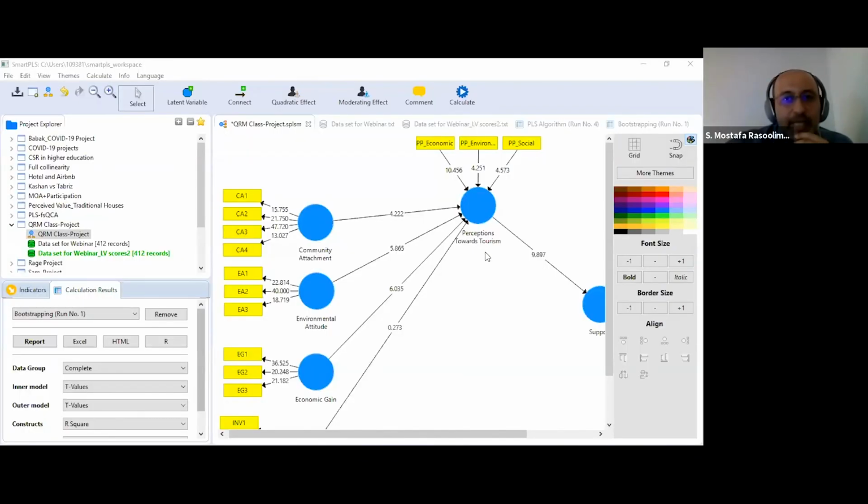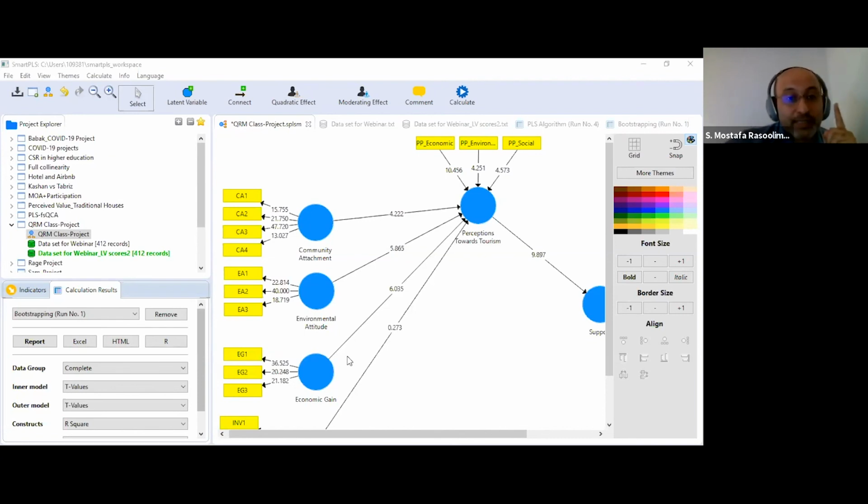And then you complete assessment of the measurement model in two different stages: in stage 1, assessment of the measurement model of first order, and in stage 2, assessment of the measurement model of second order. And now you can go to the structural model. Check R square, Q square, hypothesis, path coefficient, and all the information that you need for assessment of the structural model.